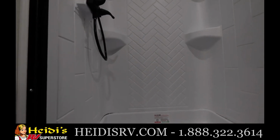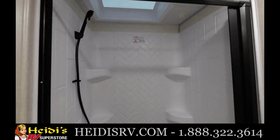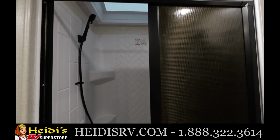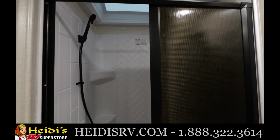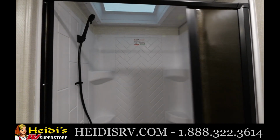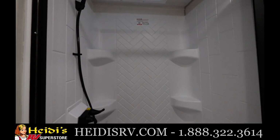You've got an upgraded shower enclosure here, but a nice big shower with the skylight. But this Irvine shower door is a very cool feature and a huge upgrade at this price point. It's going to be a mildew resistant material. It's going to squeegee itself. Very easy to maintain. So this bathroom has some incredible features, but a ton of space as well.